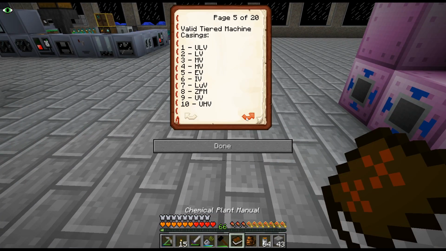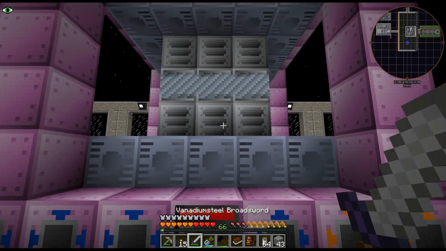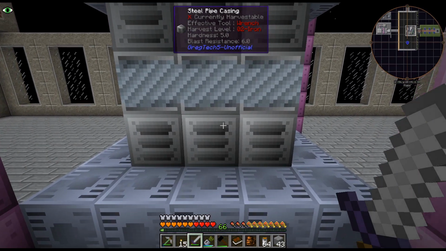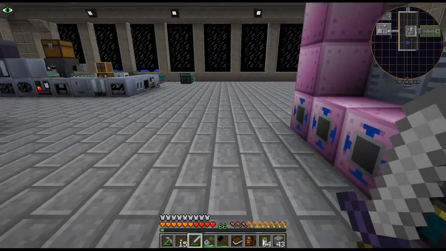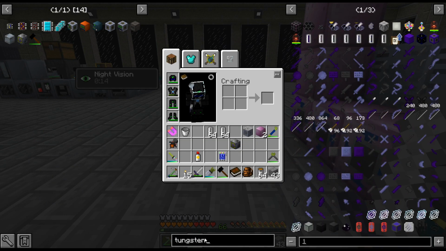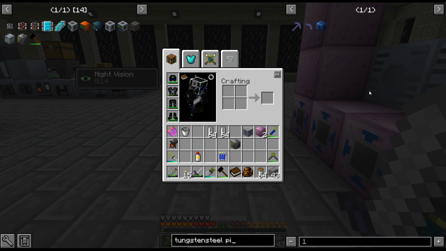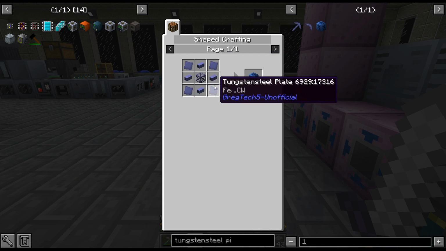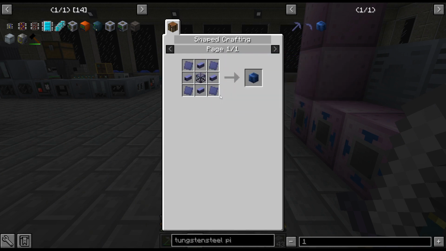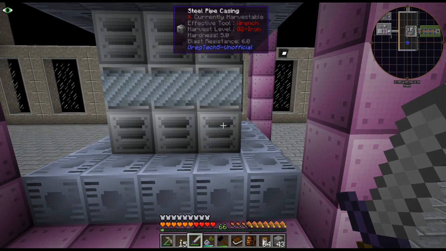Now, I could just do tungsten steel pipe casings. How many do we have? We only have 18, right? 18. I think they're like 10 ingots each. Tungsten steel. There it is. How much is it? 1, 2, 3, 4. Oh, these are 3 each. 12, 16. Okay, they're 20 ingots each. That is quite a lot of ingots.